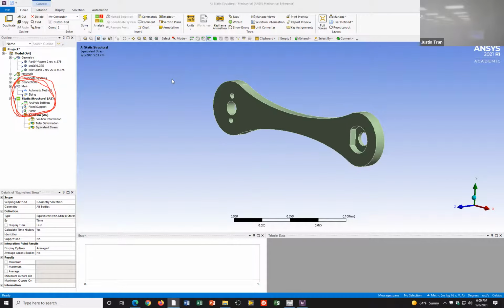So quads, what that refers to is if you look at the surface, you'll see that most of the shapes are these four-sided things. And that's a quadrilateral. So when you're saying all quad, you want to put as many quads on the surface as possible. For most cases, it's not going to be possible, especially where you have a lot of curvature like this. There's not really anything you can do about it, and it'll still generate the mesh.